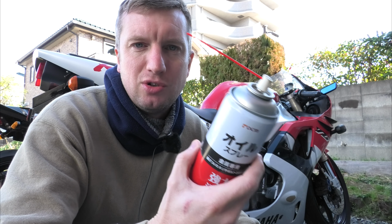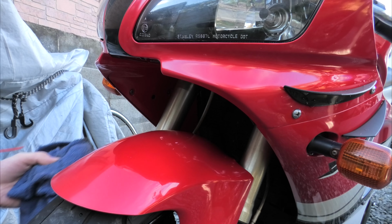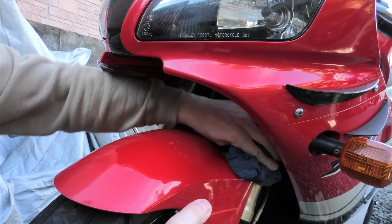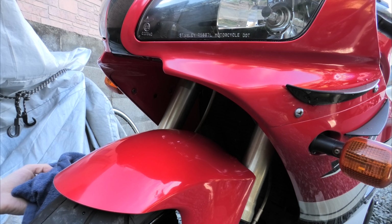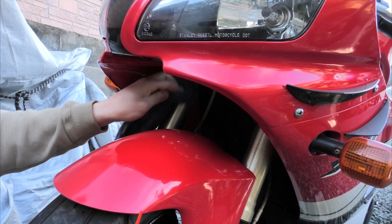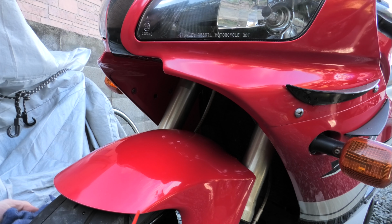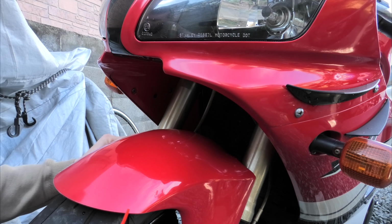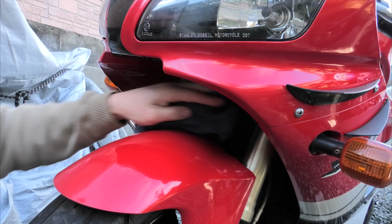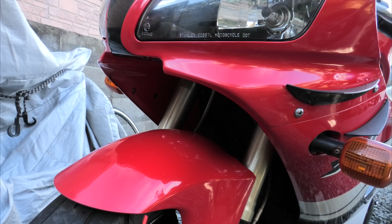The next step is to get some spray oil, any old oil, cheap stuff from a pound shop, and a rag. This is what I do to keep it fresh. Okay, front of the bike. Get an oily rag, spray it gently here. Obviously don't get oil on your brake discs, calipers, tires or any controls, foot controls, hand controls. I'm just getting an oily, greasy layer on top of all the exposed metal, because it stops dirt sticking to it, and what does get on there just wipes off next time you wash it because it's slippery. So it's really good for making life easier, and gives it a protective coating.